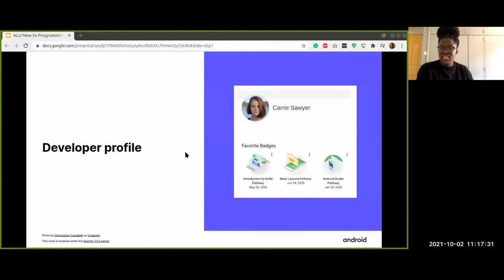The badges you earn can be saved to your developer profile. So when you are taking the quiz, be sure to sign in. It's on the right corner at the top. Create a developer profile if you haven't already. It's very quick to create. As you earn your badges, you'll be able to see them on your developer profile and favorite them, as you can see here. I'll just send the link in the chat so you can keep tabs on it as you make your accounts later if you haven't yet.